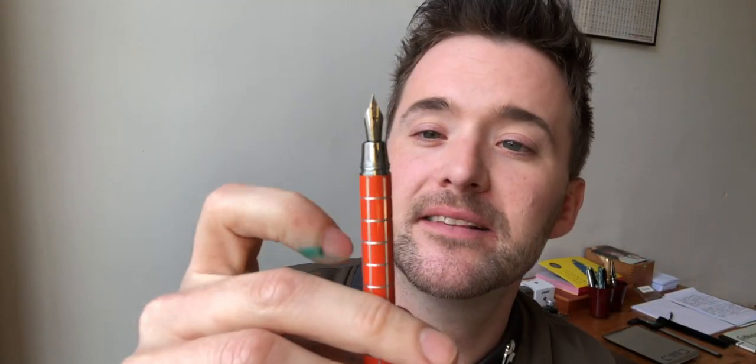Next, the less curable issue: the section on this pen is madness. I don't know what they were thinking. It's about the same size as a raisin — more usefully, it's 11.4mm in length. Just enough to get your fingertips perched onto, but it makes the writing experience a little uneasy. You're never quite sure what to do — you're gripping onto the threads, which some people will find uncomfortable. Alternatively, if writing for an extended period, you experiment with slipping your fingers beyond the section onto the shaft, but this doesn't feel comfortable or natural either. This is a pen with so much visual appeal, so much design thought seemingly gone into it — and yet this section is inexplicable to me.